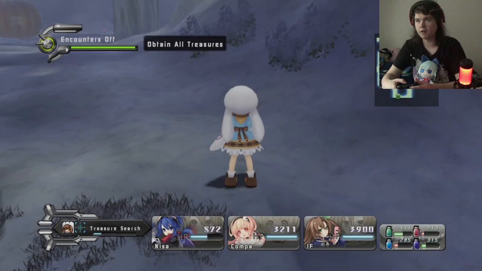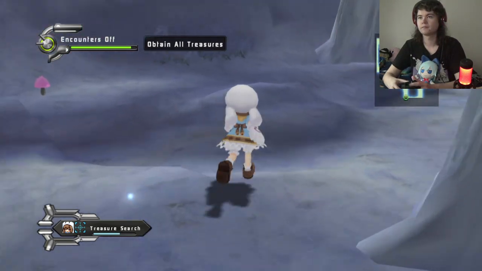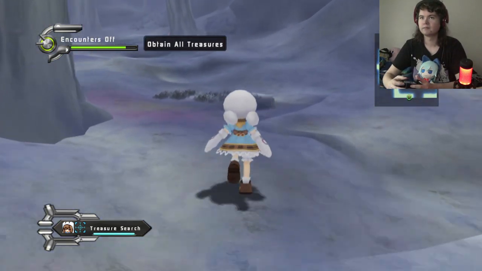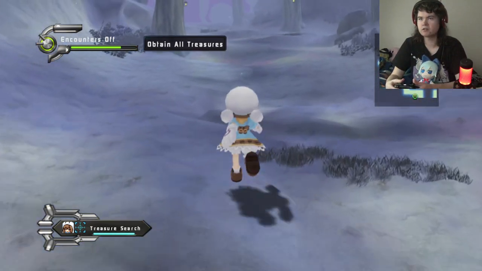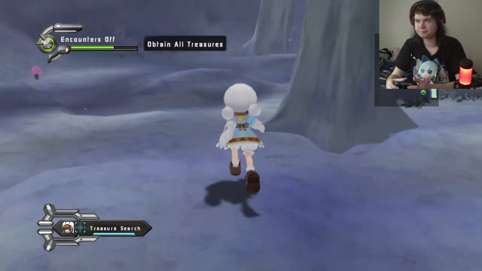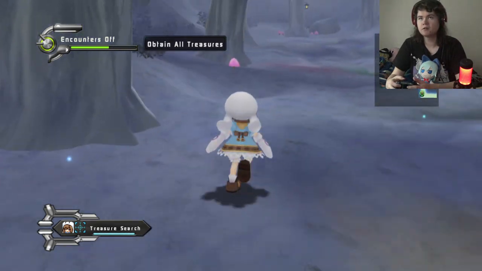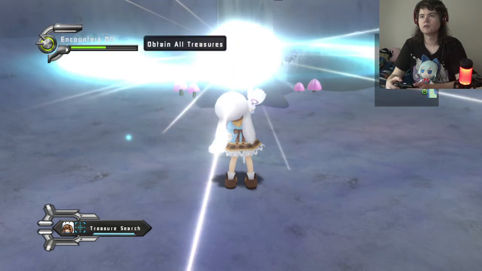Oh, you know what? I think I know where it is. I have an idea. Also, I don't know if it's just me, but does Gust feel faster than the other characters? Or is it just the camera making it seem that way? I mean, if it turns out she is faster, that would be great. Let's see what we find.